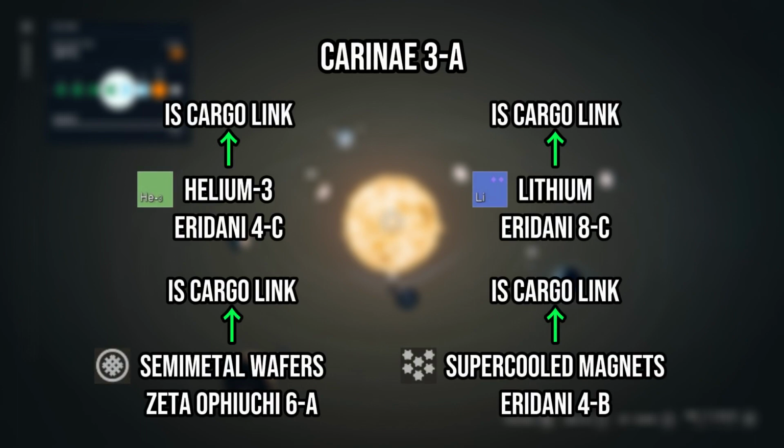On Carinae 3A, connect the intersystem cargo link that imports helium-3 from Eridani 4C. Then connect the intersystem cargo link that imports lithium from Eridani 8C. Connect the intersystem cargo link that imports semi-metal wafers from Zeta Ophiuchi 6A. And then connect the intersystem cargo link that imports supercooled magnets from Eridani 4B.